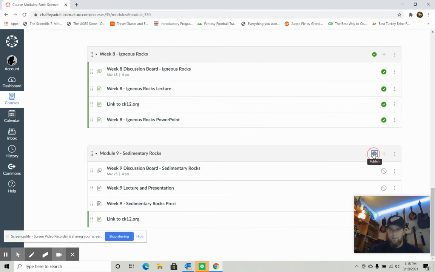And so now I'm going to make this open and published for you. So it is all ready to go. First and foremost, we are now discussing sedimentary rocks. Last week was igneous, and you learned all about the igneous rocks: why there's volcanic and plutonic, how those related to the Roman gods, and what it means to be intrusive and extrusive. The reason we started with those igneous rocks is that they are the parent rocks.